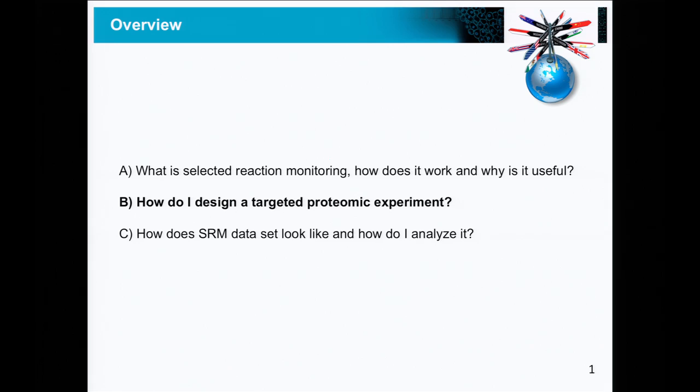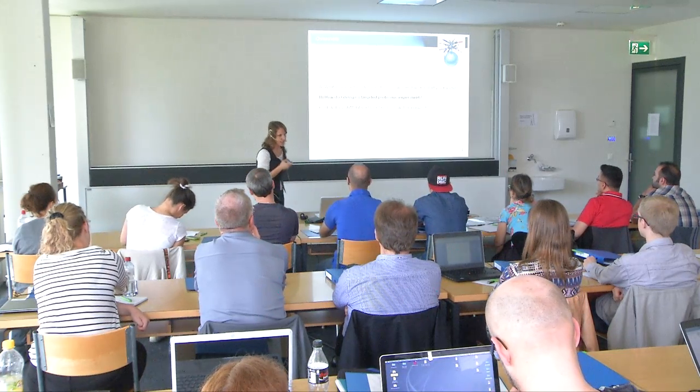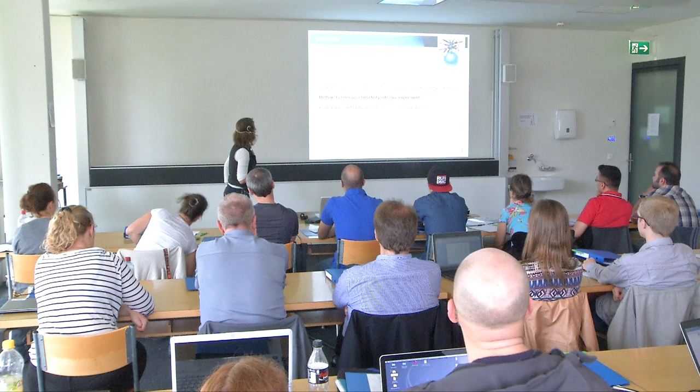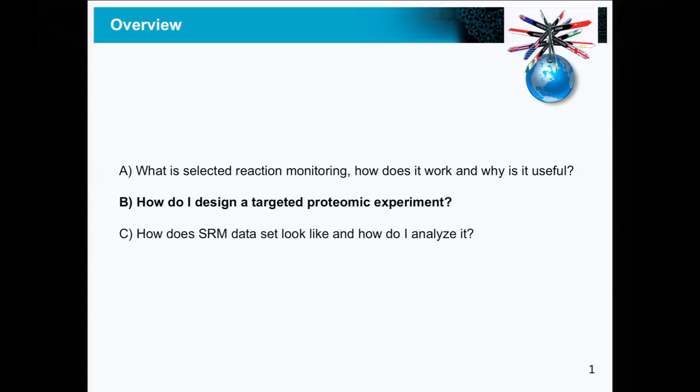Okay, so are there any more questions to this first part, how SRM works, why is it useful, and what are the details? Okay, if not, then we go to the second part. So how do I design a targeted proteomic experiment? So what do you need to do now if you want to do for the first time your own SRM measurement on your proteins of interest?